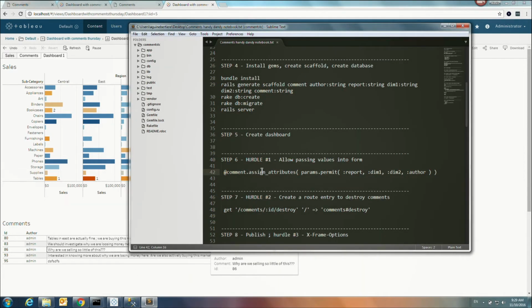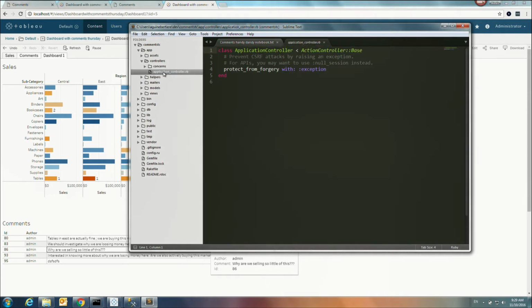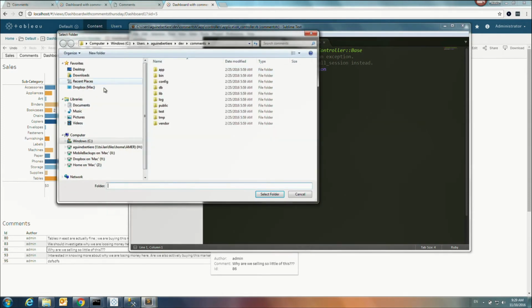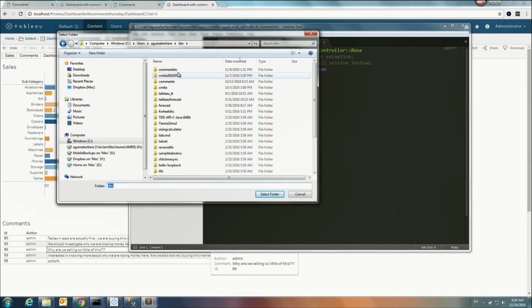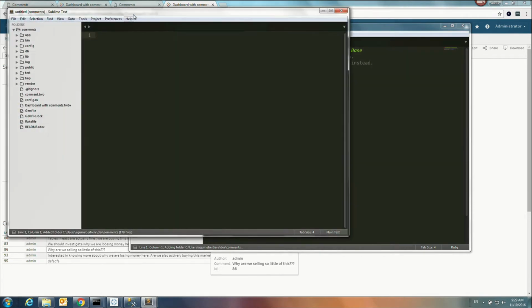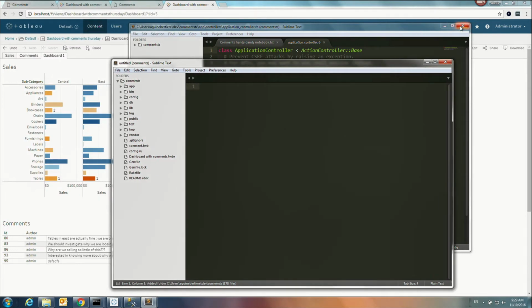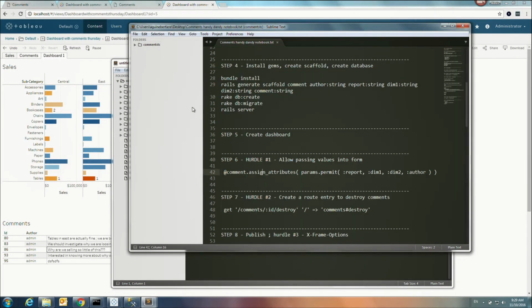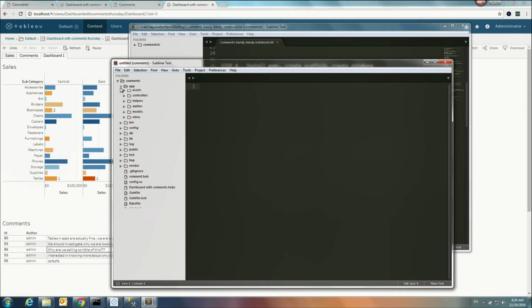I'm going to use, in my Rails application controller, so let's go ahead and open the existing one. Right, I'm going to create a new method in my controller.